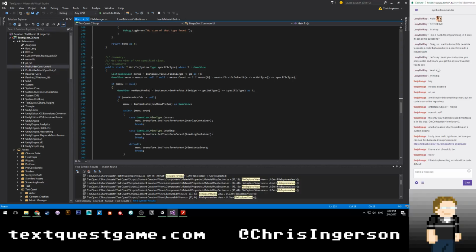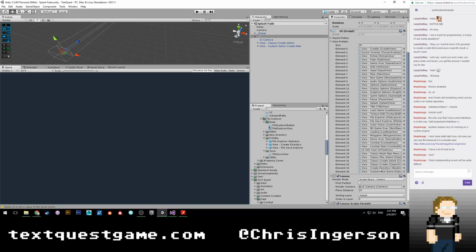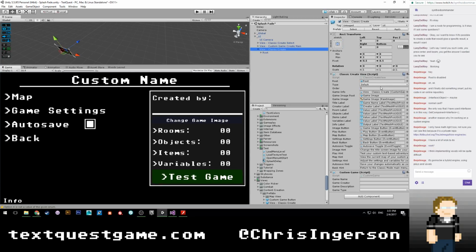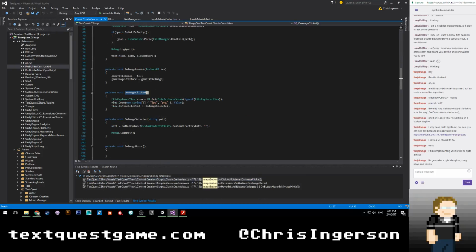Let's see. Menu as T, get. Right. Oh, right. I can say get specific type. Okay. So that is custom classic create, I think. Yes. Okay. So let's take a look at this. We're looking at... where's my button? Here we are. Image button, find all references. On image clicked, go to definition. Oh, crud. It didn't seem to actually work.